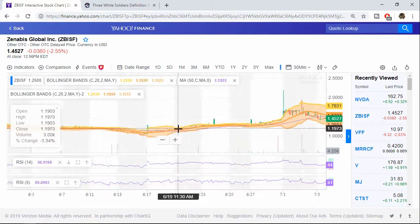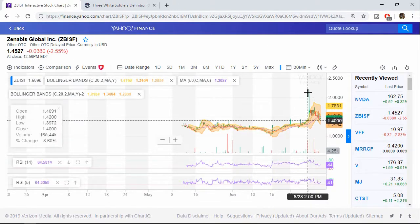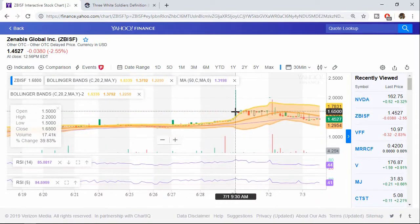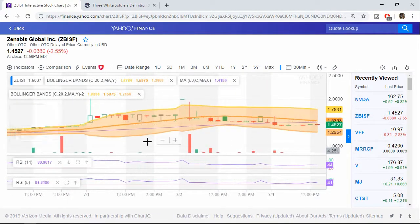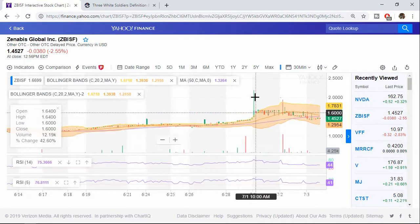It's probably really bad that I did that, because anytime you draw a line, you might end up... if you pay attention to your wicks. Sometimes you draw lines using the body, in which case that's good news. You can ignore that, and everything's kind of tight still. So that's a positive thing that it didn't open or close up here.